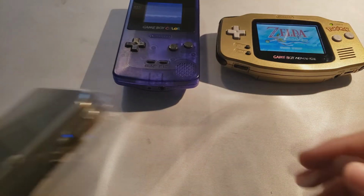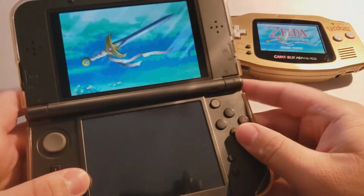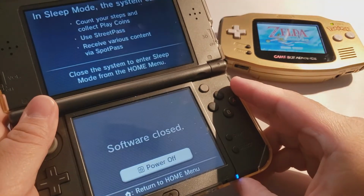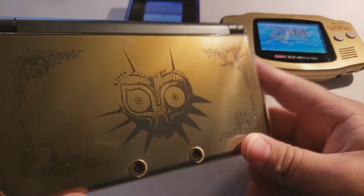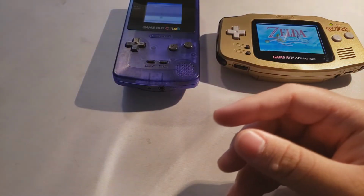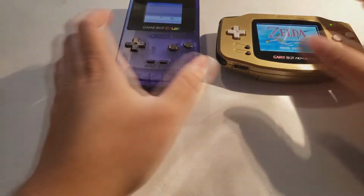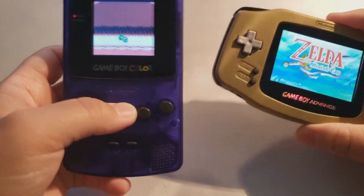But I gotta say, comparing these to a modded 3DS where I'm able to pull up Zelda the Minish Cap, there's no competition in comparison. Shout out to the limited edition Majora's Mask 3DS, just saying, it's awesome. You can mod a PSP, you can mod your 3DS and have better quality.